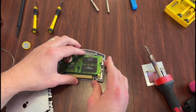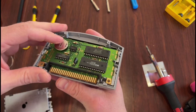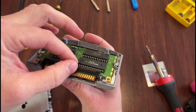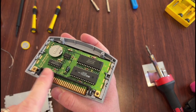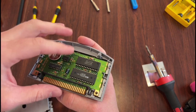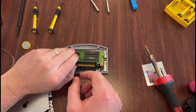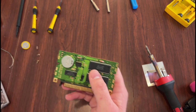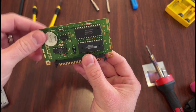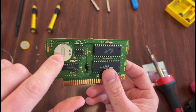One thing to keep in mind before we take it out, there's this little plastic guard here that kind of keeps it in place. That will slide off, and it will only go back in one way. So that's good and bad, but keep in mind that'll come off and only goes in one way. So we'll go ahead and take this out, and move this over here to the side. And so there's the game, there's the chip, and there's the plastic piece that comes off. And so there's our battery.